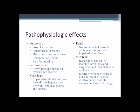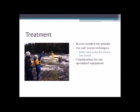Renal or the kidneys typically don't suffer too many initial primary consequences. The big thing is mostly secondary — not super common in drowning, but they can suffer from acute renal failure if they survive the initial incident. That's mostly going to be because of a lack of good blood flow during cardiac arrest or impaired oxygenation. And then metabolically, people initially suffer from a respiratory acidosis due to their inability to ventilate and oxygenate, and then that converts to a metabolic acidosis. High acidity, and then the electrolyte changes — magnesium, potassium, sodium — there's usually not a lot of changes, and if there's a significant influx of water enough to affect electrolyte change, usually these people are going to die anyway.